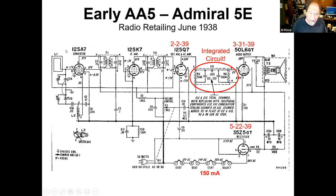Now, that saves the customer money in that he doesn't have the additional need for an external antenna, and/or the 6 feet of wire draping down the back that largely picks up noise and causes trouble. So we've got the internal loop, we've got a bunch of gain, and now we've got this dual diode triode. So now we have a real diode detector here. We'll talk about this a little more on the next page. I have another schematic.